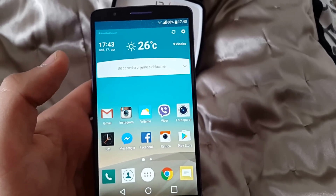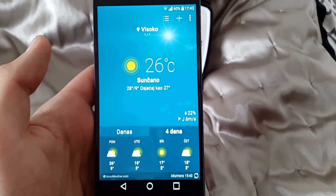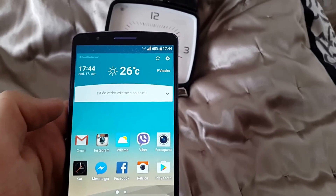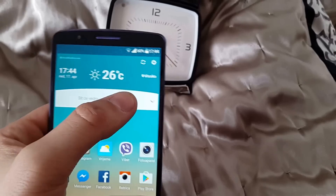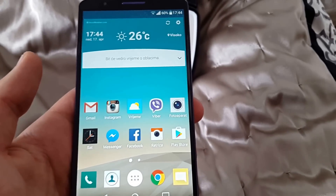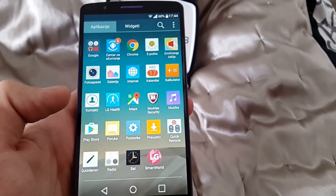Also you can see the new design of the weather widget which is very nice and very accurate. I was very surprised that I didn't have to download any other widget. You can see it will be clear with some clouds and all these notifications are very accurate. I am testing this software for 7 days and I am very satisfied. Battery life is very good — it was better than on Android 5.0.